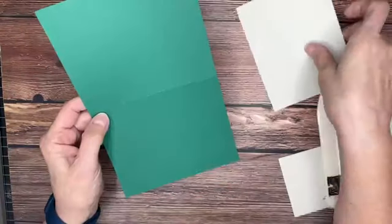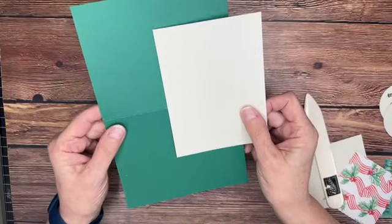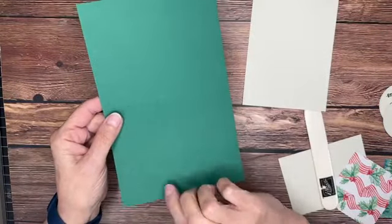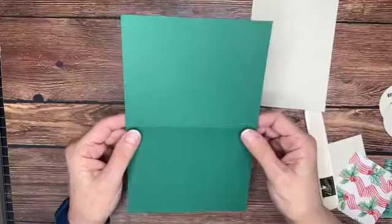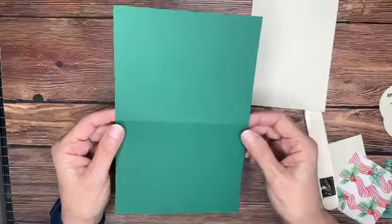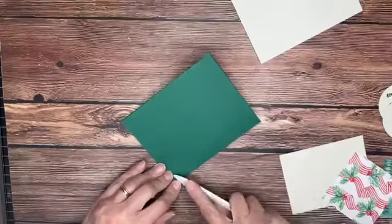Shaded Spruce, look at how pretty that is with the basic beige. Such a really beautiful combination. I use Shaded Spruce a lot this time of year as I'm crafting for Christmas, but it's fun in the spring too when you've got lots of different greenery and you're cutting the different leaves and foliage, and you can mix and match the greens. This is a beautiful green to add into that too.